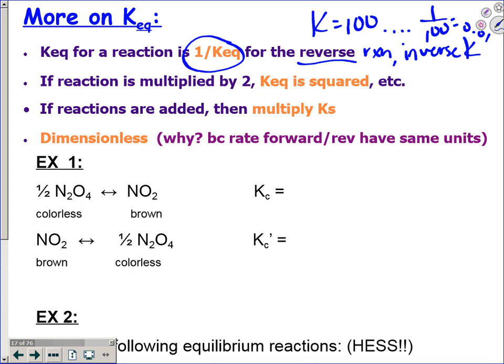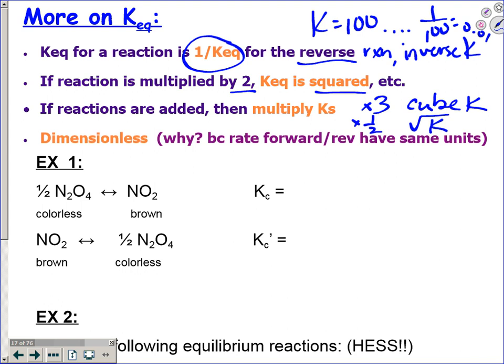Okay? If you take a reaction and you have a multiplier of sorts, like multiply by 2, multiply by 3, multiply by half, that is now adjusting all the coefficients, right? Do the coefficients matter in K? Yes, they become exponents. So whatever you did to the coefficients, you're doing that to the exponent. If I multiply something by 2, I square the K, because I have made all the coefficients 2 times greater. If I multiply by 3, I cube the K. If I multiply by half, what do I do to the K? I square root the K, because that's raising it to the 1/2 power. So you manipulate it very differently here.